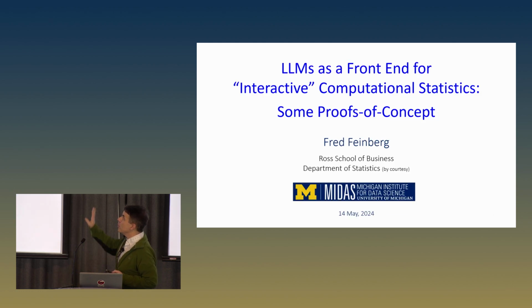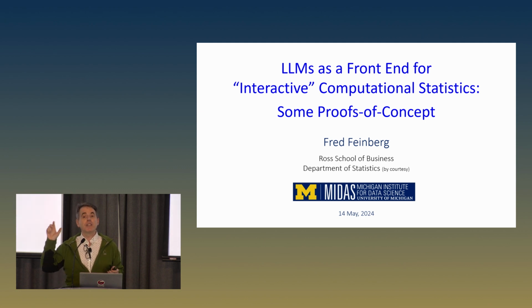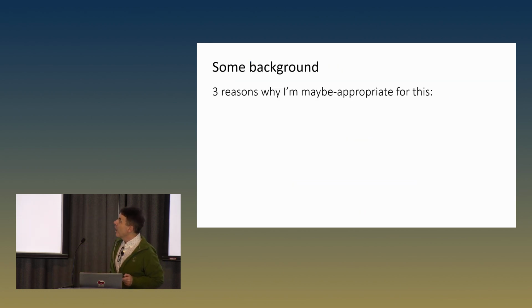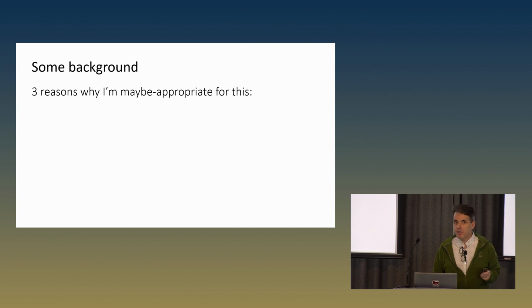So with no further ado, I call this LLMs as a front end for interactive computational statistics, and it's really some proofs of concept, and I'd like to emphasize I did not write one line of the code that you're about to see. It was all generated. That was my goal for myself, using ChatGPT and Poe, and I'm sure you can accomplish the same thing, and I'll show you where you can get the code base if you just get tired of trying in just a moment.